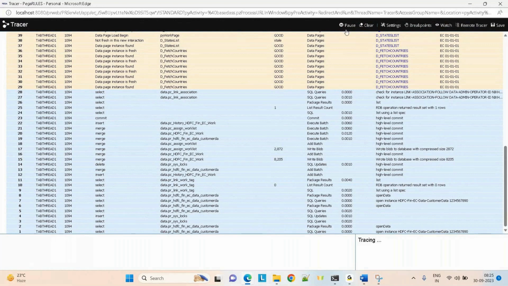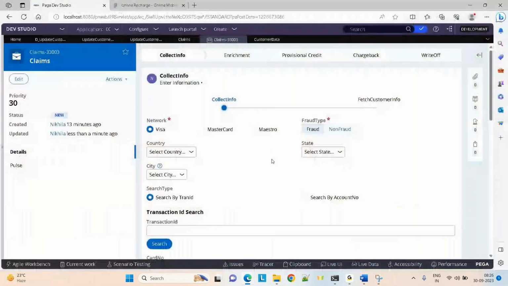This would not have triggered if you didn't use those three options to call the savable data page. So remember, a savable data page can be used just to display the data or to insert the data as well. In both ways you can use it. If you don't use those three options to call the savable data page, it is just to fetch the data. Only when you call those options, data gets inserted into the database tables.